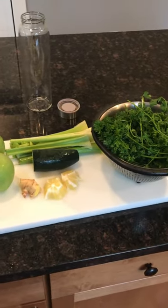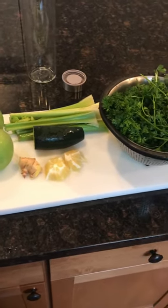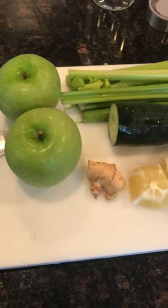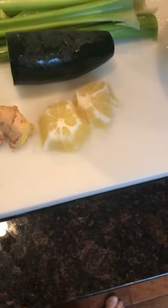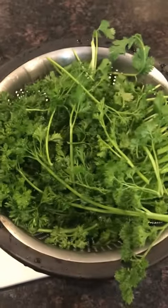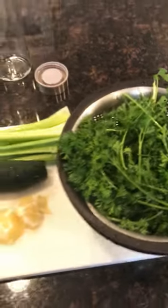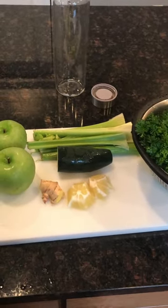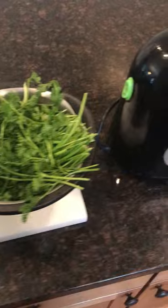So it's about 8 different ingredients. I actually was missing one of the ingredients, I had run out, so I'll tell you what that is. But essentially, it's 2 green apples. There's some ginger. There's a peeled lemon, cucumber, and celery. And then there is parsley and cilantro, one bunch of each. Now, there's also turmeric, and I ran out of that, so just add about 1 inch of turmeric as well. And then basically just juice all that, and it makes about 1 liter of juice.